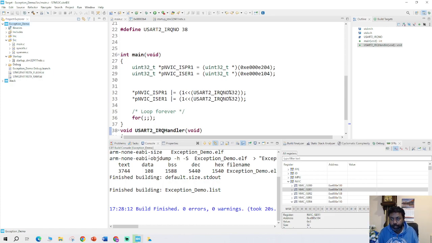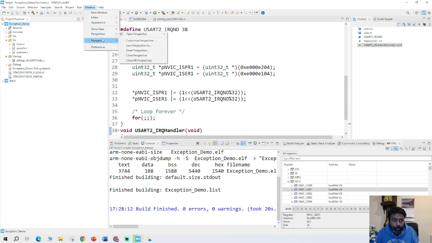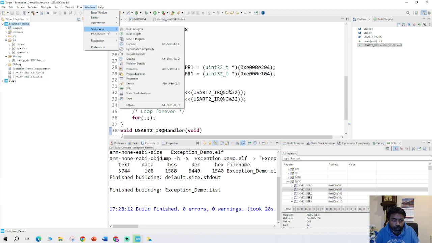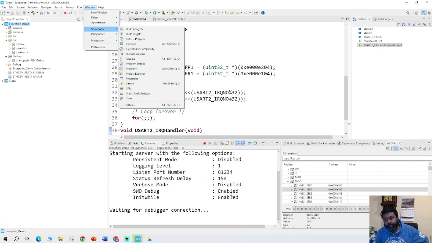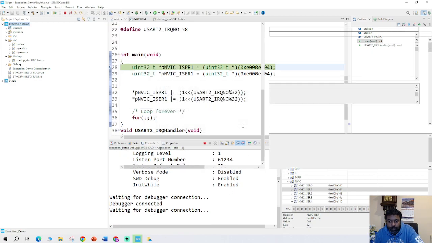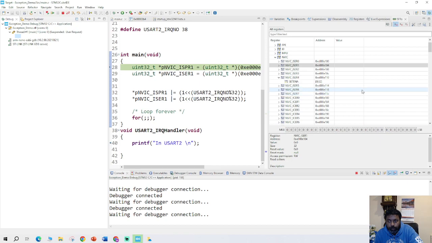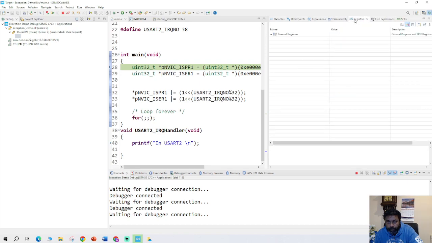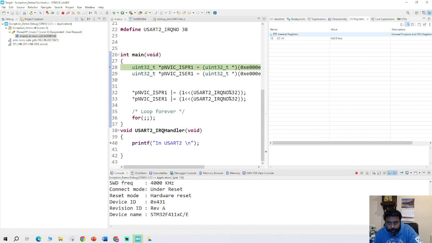So if you come here to the window, show view, and this is still waiting. Okay, switch. Yes, it's switched. And if you go to registers, the general registers, I'll show you before and after. So this is the general register now.